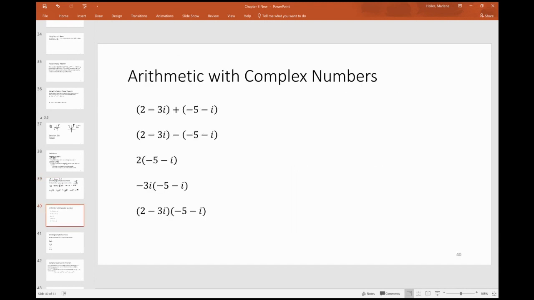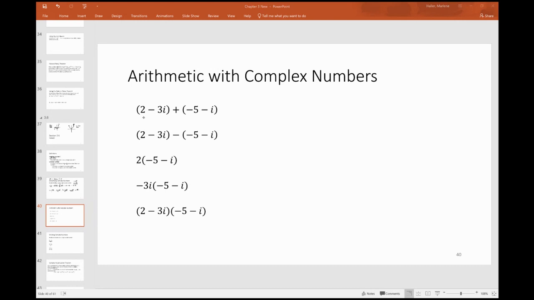All right. So we can do arithmetic with complex numbers. To do arithmetic with complex numbers, I often think about this as doing arithmetic with binomials, right? That's how I like to think about it. I like to think about this i as if it was a variable. It's not. It's the imaginary number. But when we do arithmetic with it, we can treat it like it was a variable.